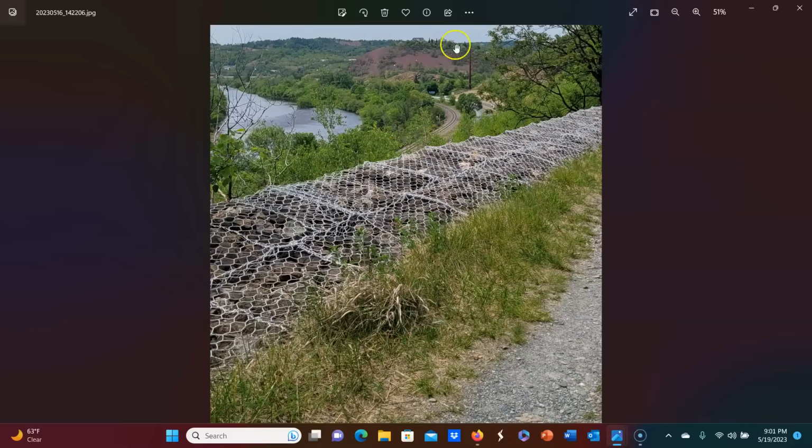This is the red hill that I showed you in my other video, a spoil tip from the zinc mining. It's firm enough that a house was built on top of it, supposedly by an officer from the Civil War. Supposedly he built his house up here so he could look over the river, because that's how they did things in battle, so they could watch for the enemy crossing the river. He always wanted sight of the river, and that's why he built that house up there.